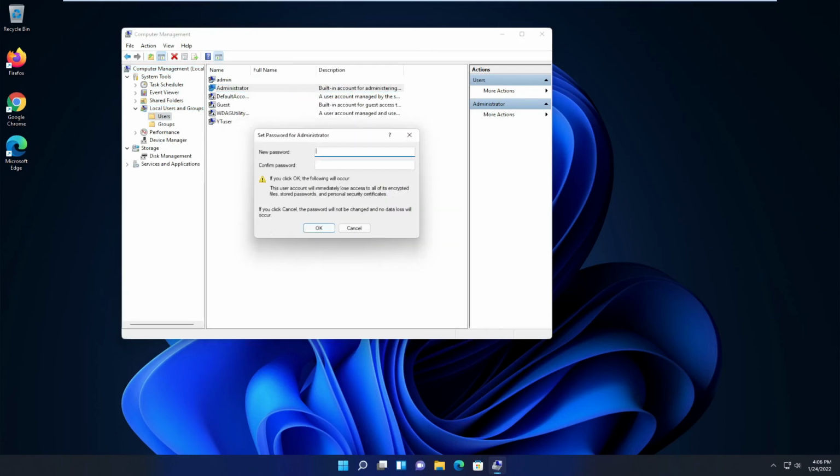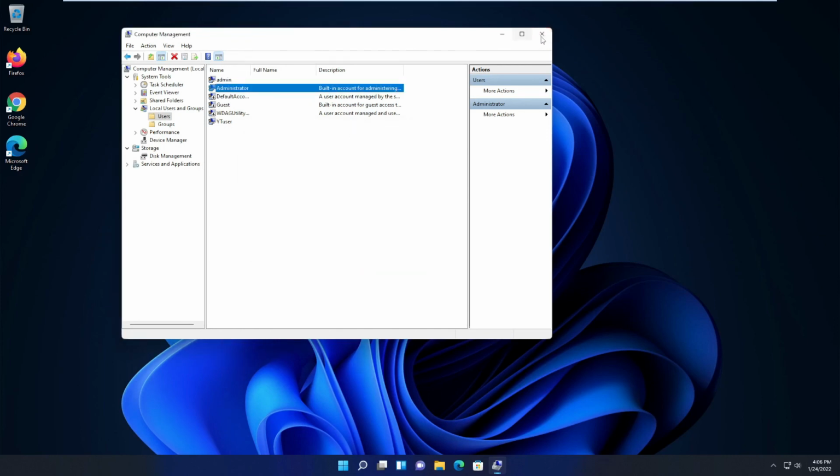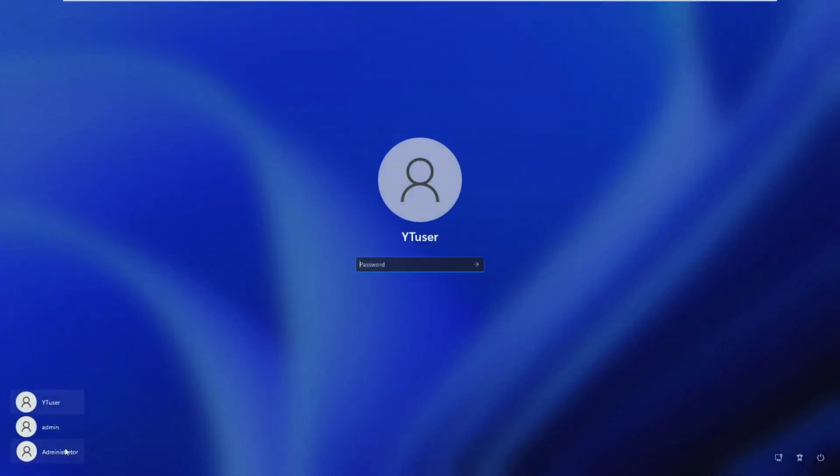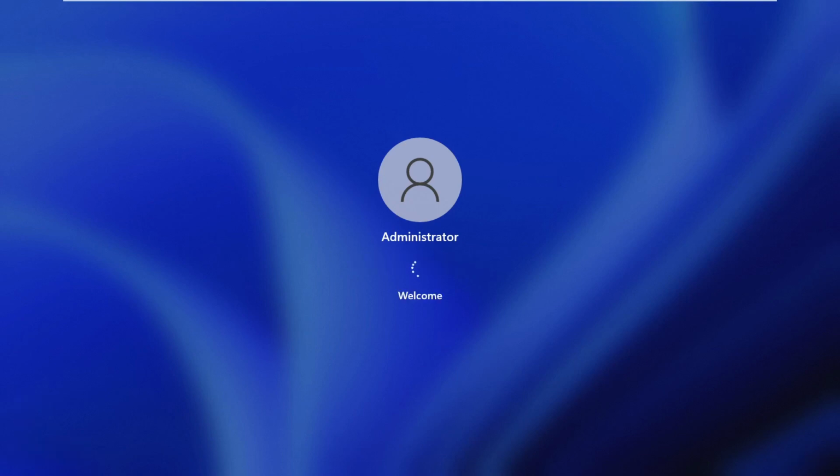I click Proceed on that screen and type a new password. Now I can log on with that built-in administrator account, and it's setting up the whole profile for it.